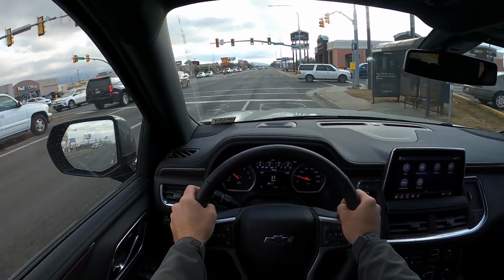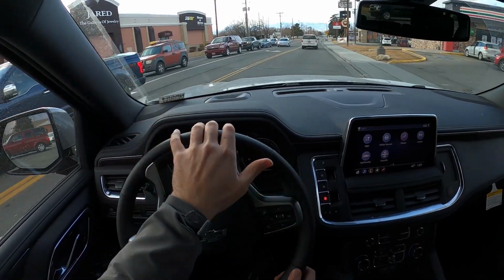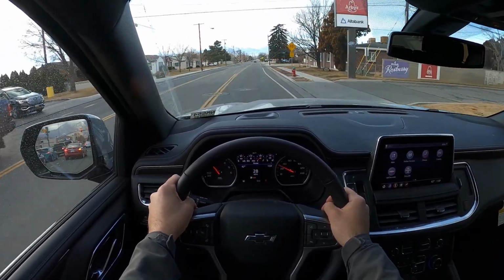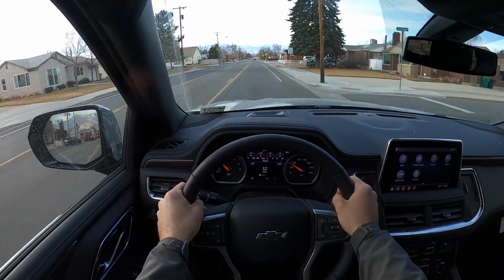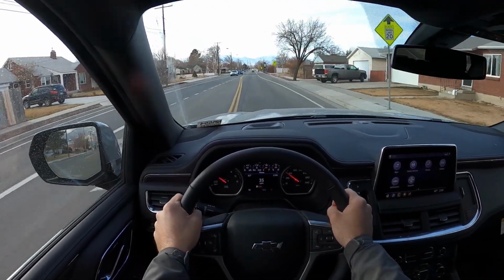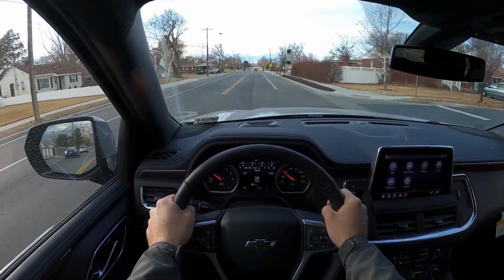But let's actually get a turn here and see how this goes. Steering's really light. You can definitely feel that it's a larger size SUV, but again, if you're used to driving a truck, then this really isn't going to feel difficult at all. It's not going to feel crazy. It's just going to feel normal. Yeah, even going over these little manhole covers. Let's go over another couple. Yeah, this is so smooth. Definitely, it feels like a luxury car from a ride quality perspective.